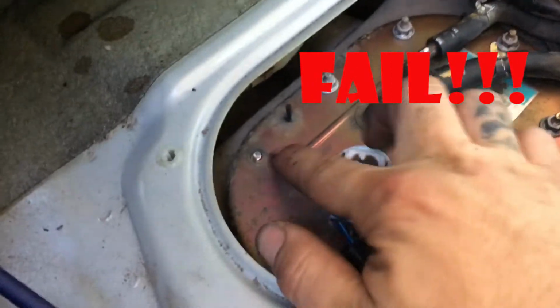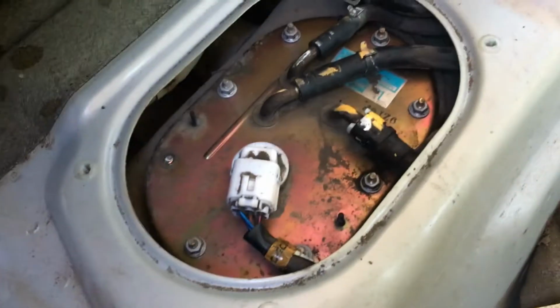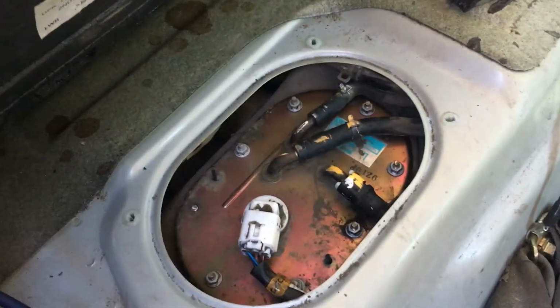So don't use an impact on these. I broke one. I was trying to go easy on it, but I accidentally snapped it. So yeah, use a ratchet. Learn from my mistake.